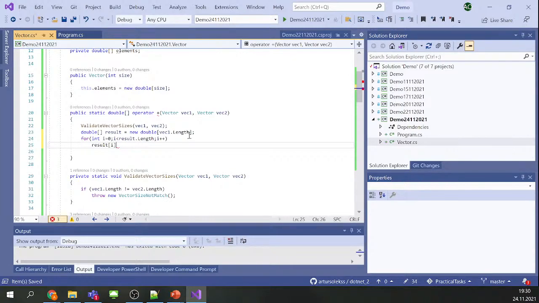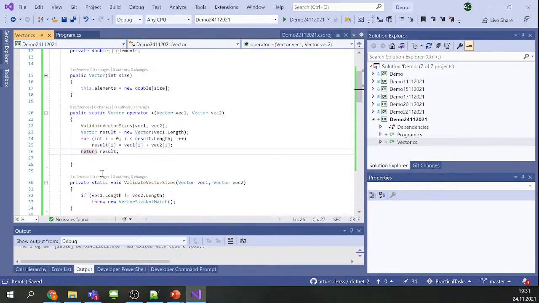Sorry, yeah, that will be correct. Then it will be vector as well here. So the only difference is, I define this way, and basically the vector would be the same as the work with the array. Then I access the attributes this way, and then I return the result. So the idea is pretty much straightforward.